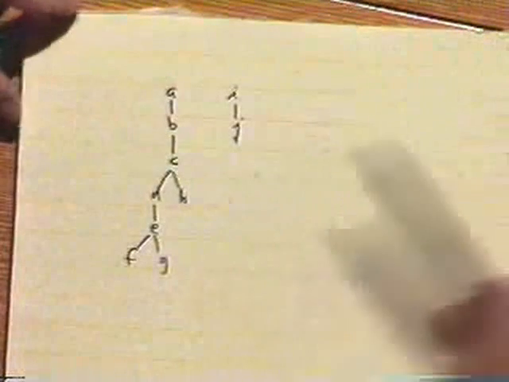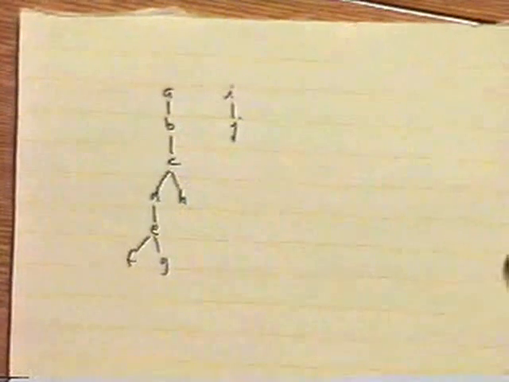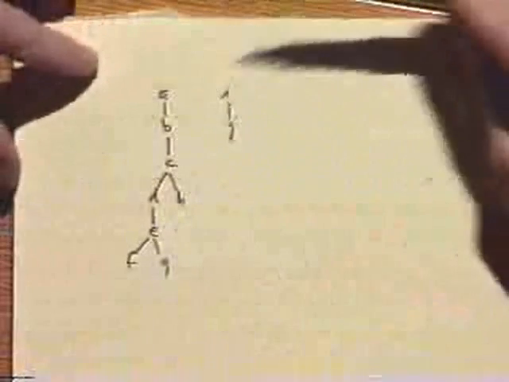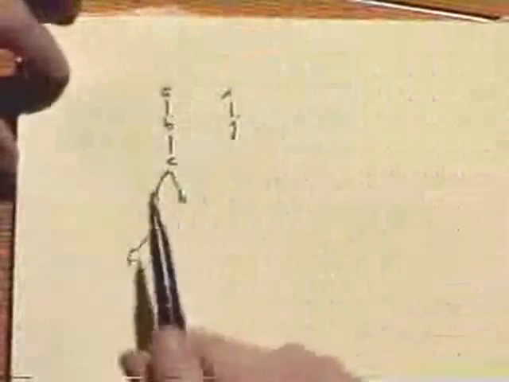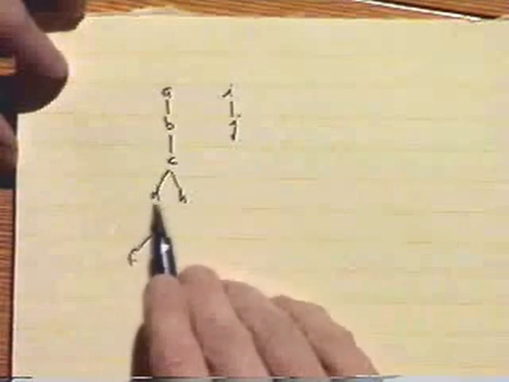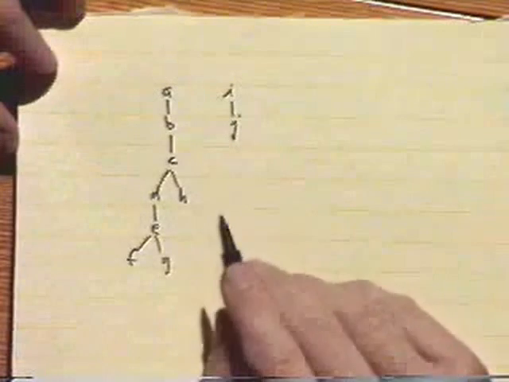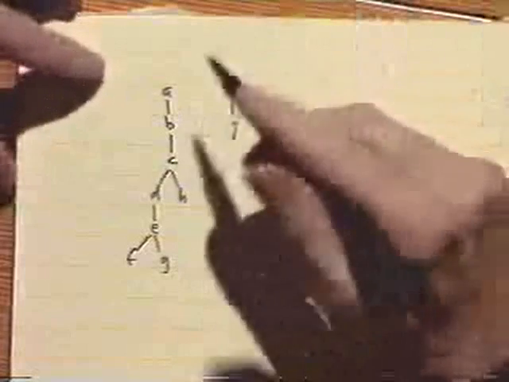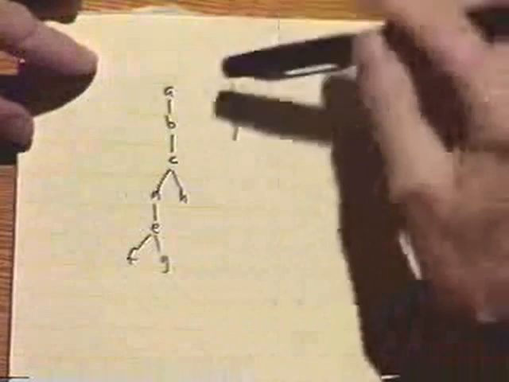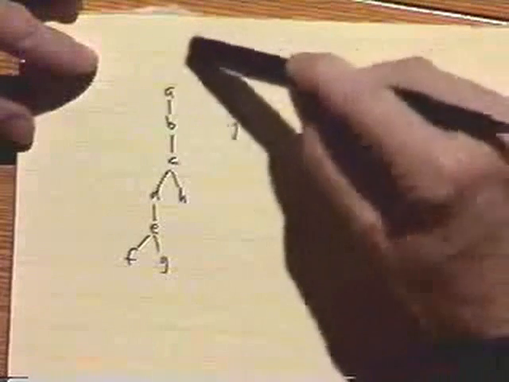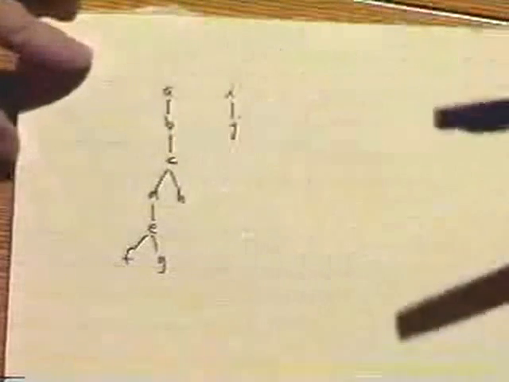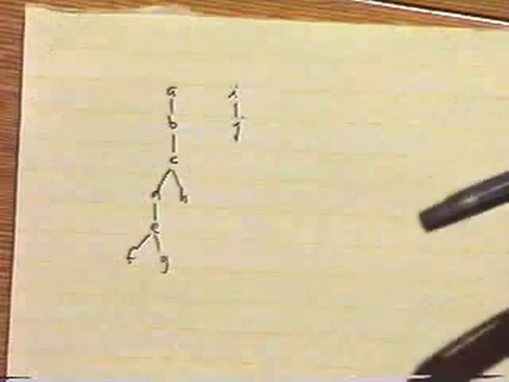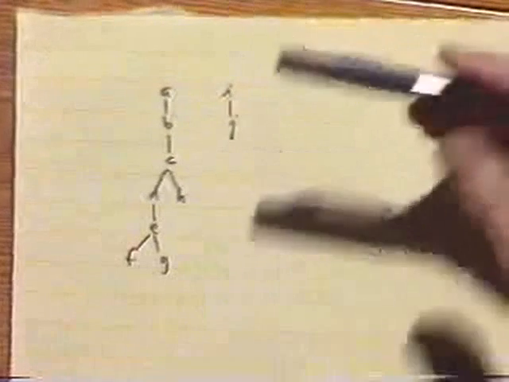Now, okay, so this is a forest, and it means it's an ordered set of trees, and in each family the children are also ordered too, firstborn, secondborn. Now, a tree would be a case where there's only one. But you can always think of a forest as if it were a tree, because you can imagine that there's some parent out at the top who has A and I as the two children. And so a forest plus one node is a tree. And conversely, a tree minus its root node is a forest.